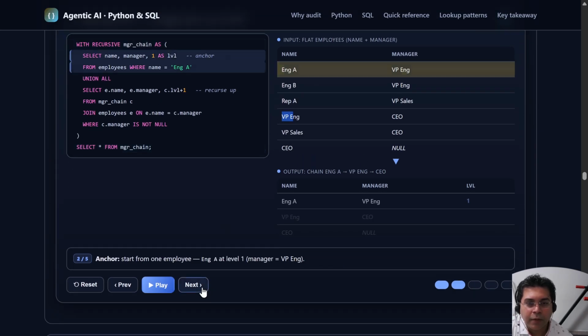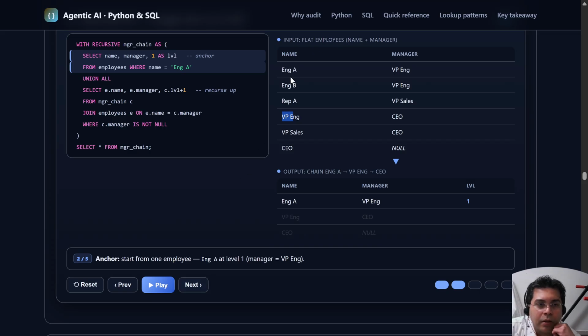So if you click next, the first thing we start with is level 1, which is this one. You put a select command here, so you see that name, and you put the level 1. You start with this. Okay, then you are going to do a union all, with the same thing. Let's continue.